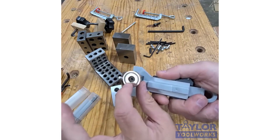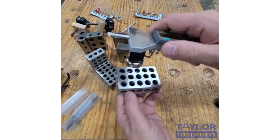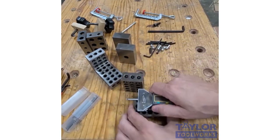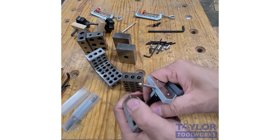Well, this little base hooks to the table saw nicely, but it won't hook to my router table or my drill press. So I stick it to a 1-2-3 block, then I can bring the tool right up to my router fence and move it a very precise dimension. So this is a really nice addition.